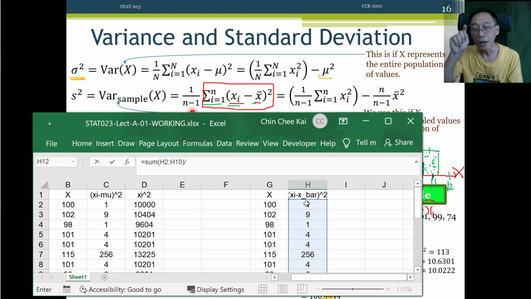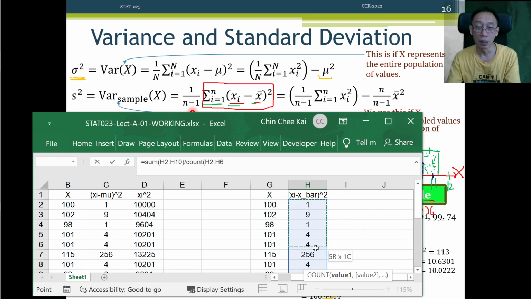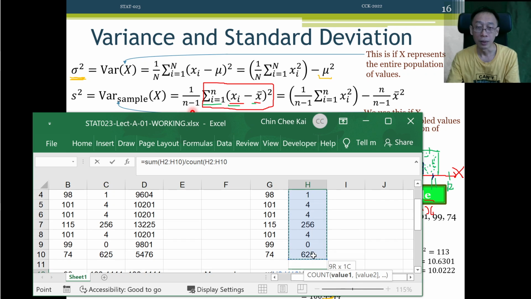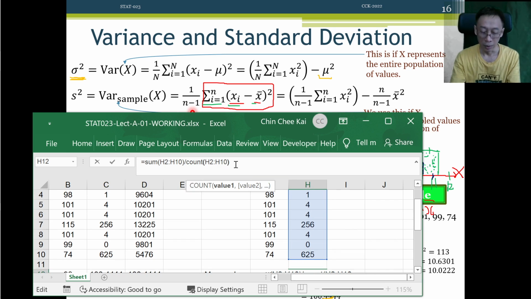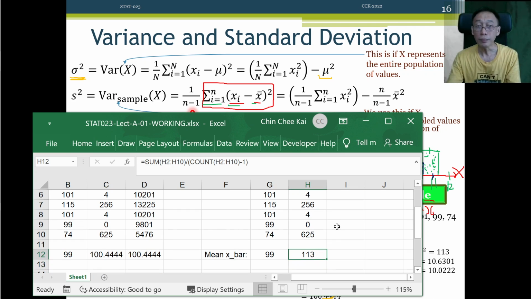Instead of manually counting, I can ask Excel to count how many numbers there are. And minus 1. For that reason, I have to add a bracket. Minus 1 is done, and the denominator. So the sample variance is larger than the population variance, even though it's the same data. And that's it.